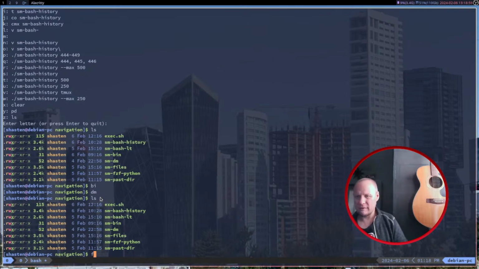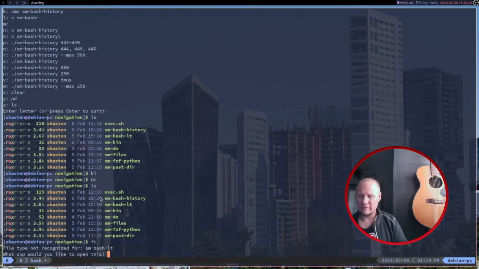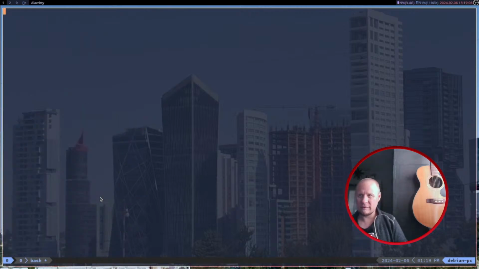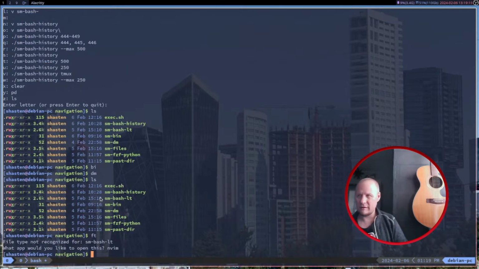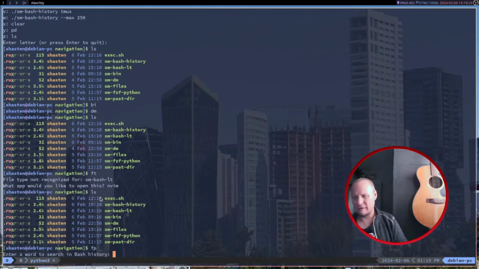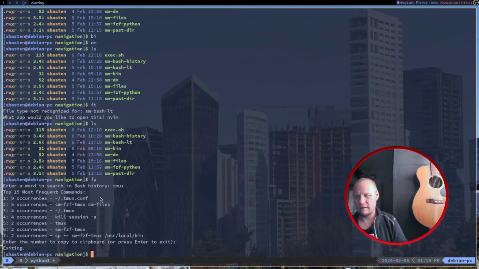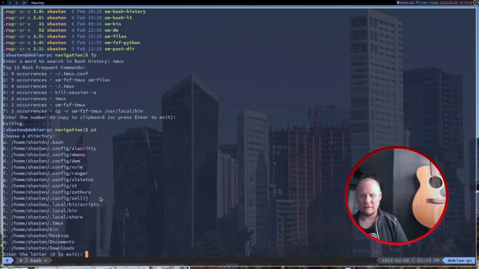Something like this, I really like this a lot. There you are. And there's a few others, and of course this one, which is probably my favorite so far.